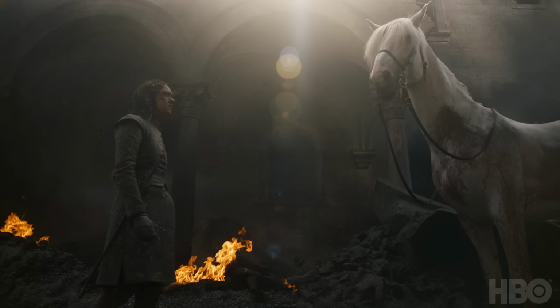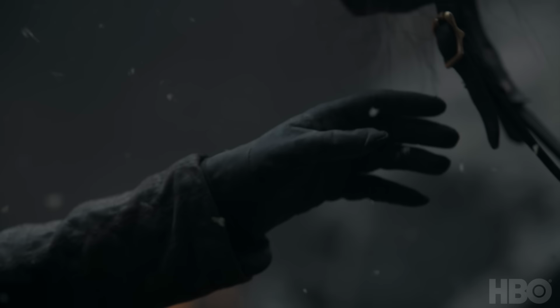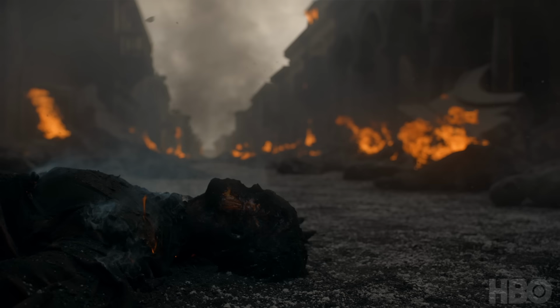All she's left with is the sound of burning people and the smell of burning flesh. And she sees a white horse because it's symbolic and beautiful. And then she hops on and gallops off and makes it out of the city.